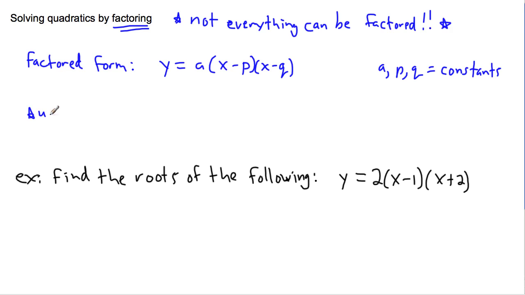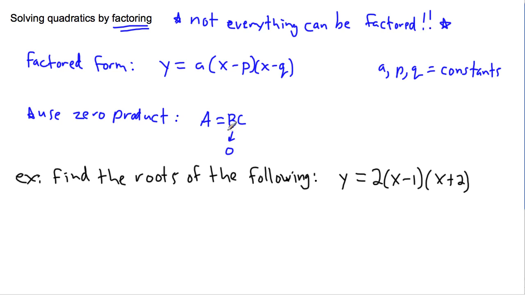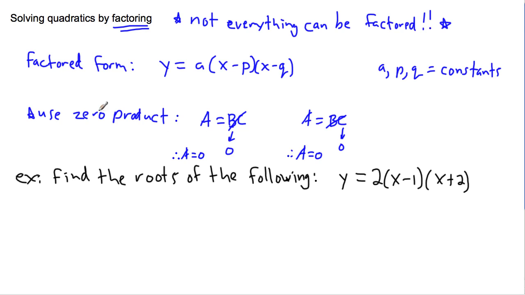The reason we can solve this is the Zero Product Theorem. The idea is this: say a equals b times c. If I make b equal to zero, then zero times anything — no matter what c is — makes the whole product zero, so a equals zero. Similarly, if I make c equal to zero instead, any number times zero also makes the product zero, so a equals zero. That's the idea behind the Zero Product Theorem.